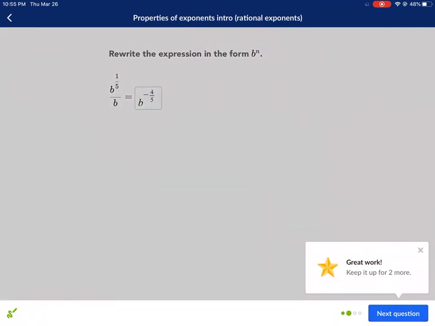Check that. And there we go. It didn't specifically say that it had to be positive exponents. If it asks for positive exponents, just keep in mind that you have to put it into the denominator if it's negative in the top, or flip it from the bottom to the top if it was negative in the bottom. As a math teacher, I would ask you to write it as positive, but for this particular example, it did not. I hope this was helpful for you, and good luck on the rest of the problem.